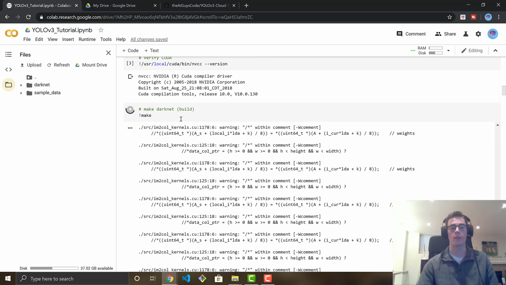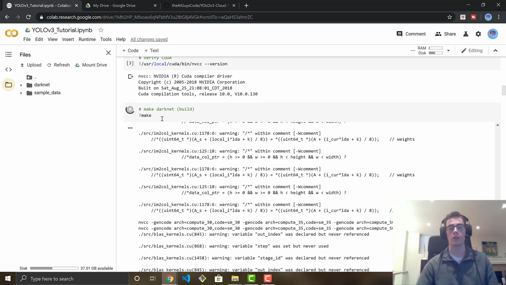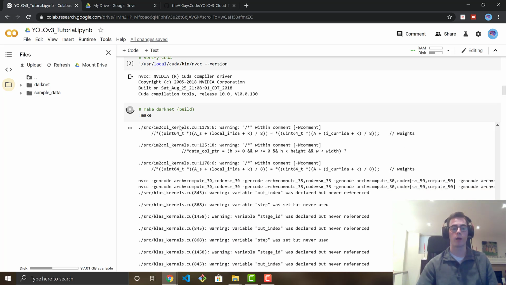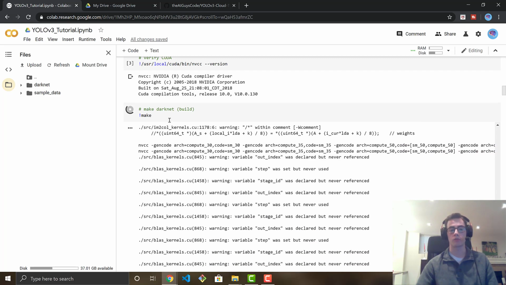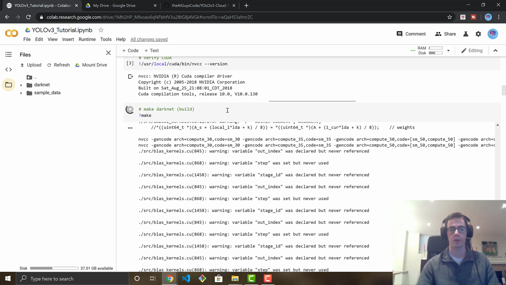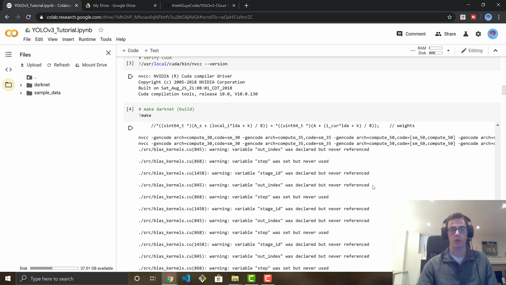That's perfect. And then this big command, which takes a minute or so to run, is actually building Darknet by running the make command. It's building Darknet and all the dependencies from the binary files, and it will allow it to run with GPU enabled because of those flags we changed. If you might not have been able to do that before, or if you're on Windows, it still works because we're in a cloud VM. It's super easy. Just one line, make, and it will build it for us.